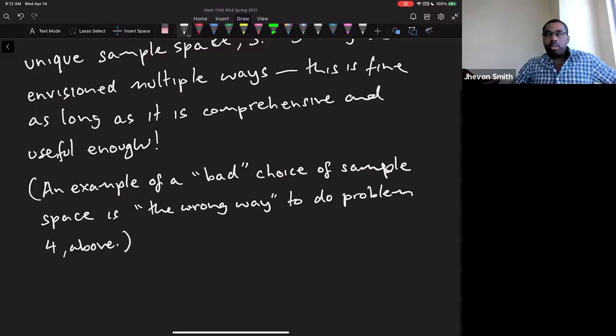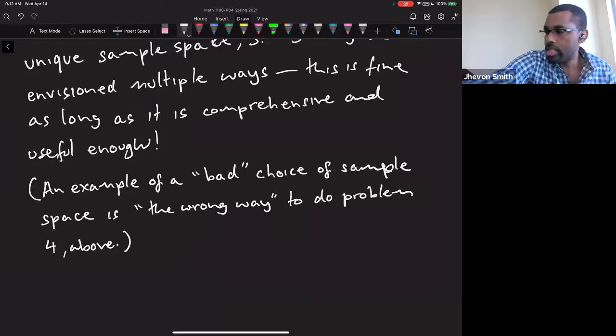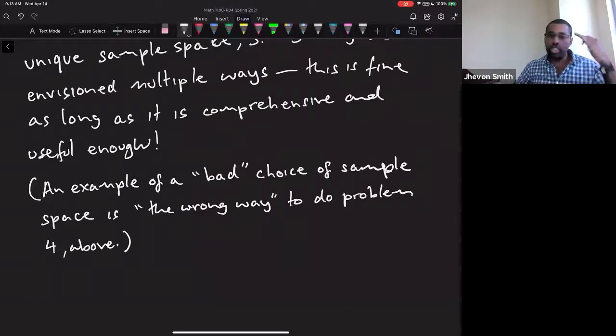Right? But in general, there's no one way. As long as you conceptualize it in a way, some people might want to think of things in order. Okay, I'm going to think of it as me picking a card first and then second, in which case you're thinking tuples, and you should be able to visualize it as tuples because now you have a whole bunch of rules that go along with tuples, right?